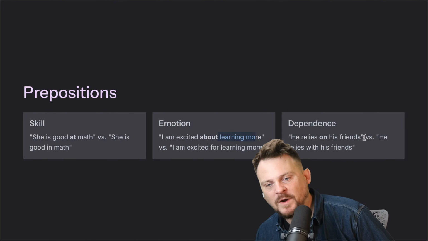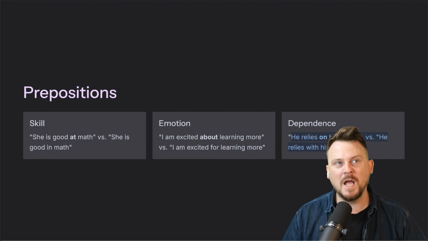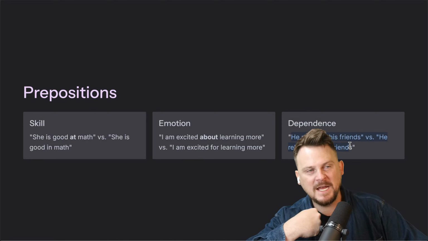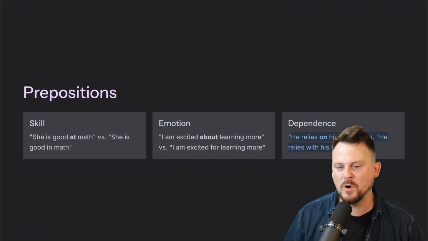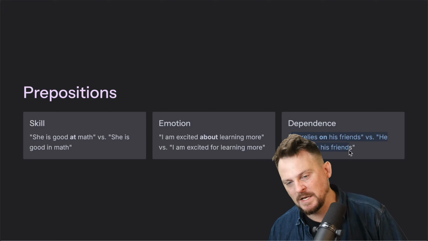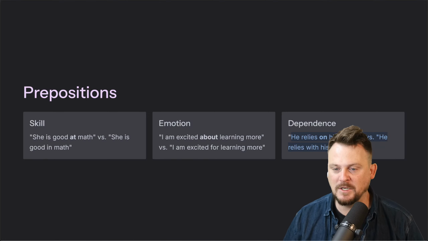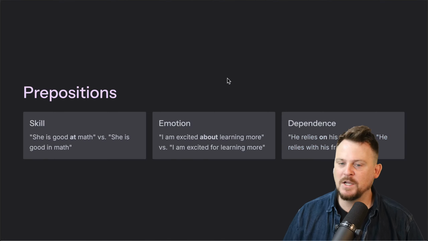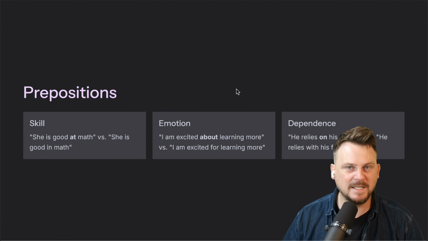He relies on his friends. He relies with his friends. Well, I could say, to rely on is to kind of lean or look for support, and you're kind of on them, right? They're giving you support. So I can try to come up with an explanation that makes it make sense, and if that helps, great. But why is it not he relies with his friends? I don't know. It just isn't. So the bad news here is you just have to look at examples, and this is your excuse to watch movies, read, listen, right? Watch a lot of movies. You'll start to get a feeling for it.